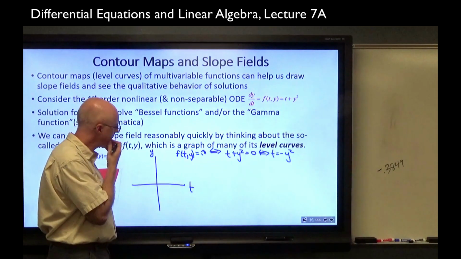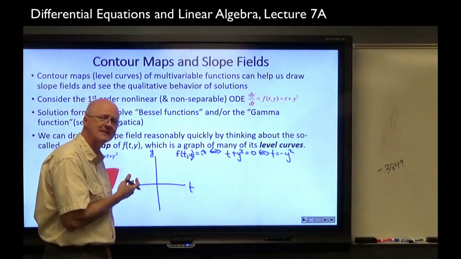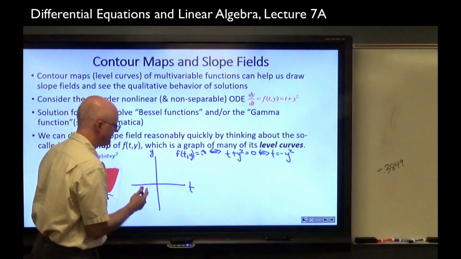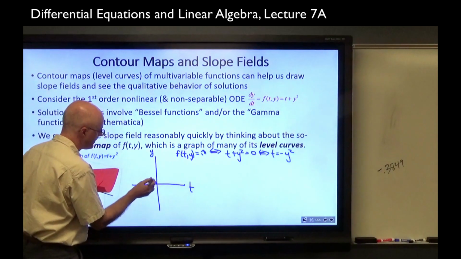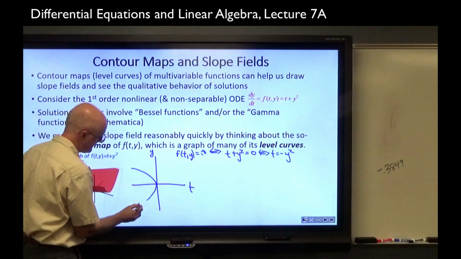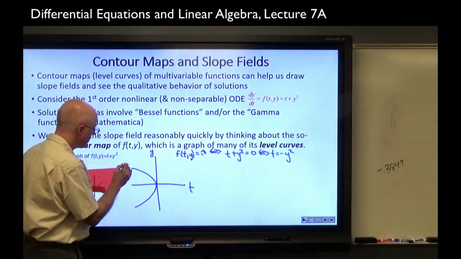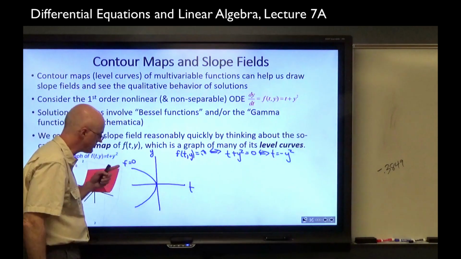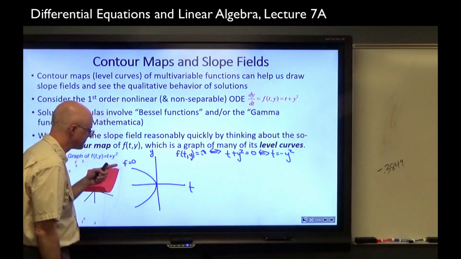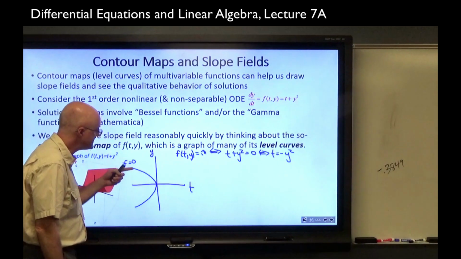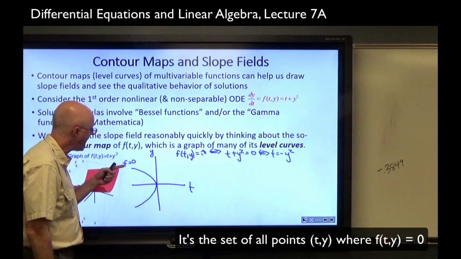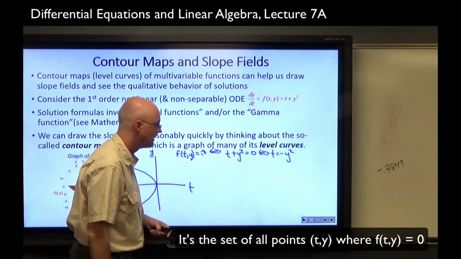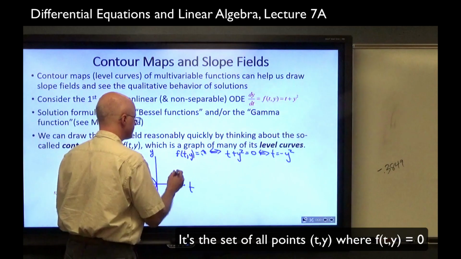And if you think about it that way, and if you plot some points, you'll see that the graph is a sideways parabola. And the t-values have to be negative, because it's a -y squared. It's got to be about like this. That's where little f, its output, equals 0. Now this is kind of abusing notation here, but it's simpler. This is the set of t's and y's where the output of this function, little f, equals 0, because it's equivalent to these equations.